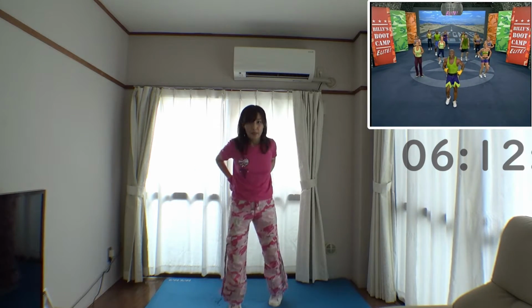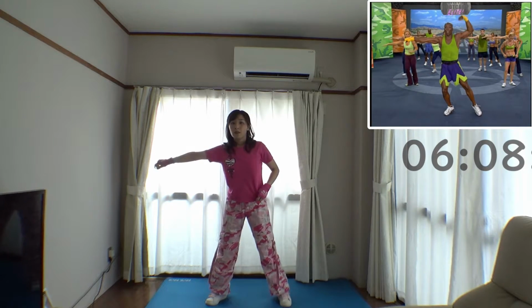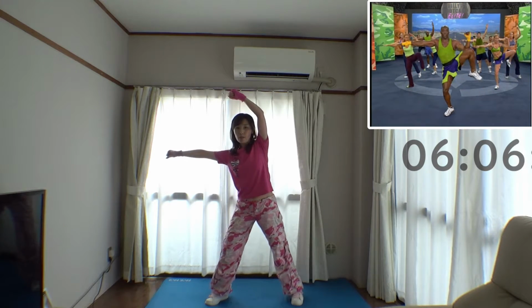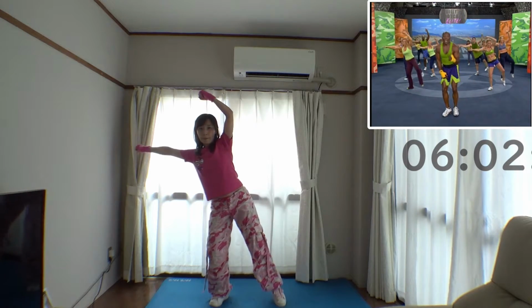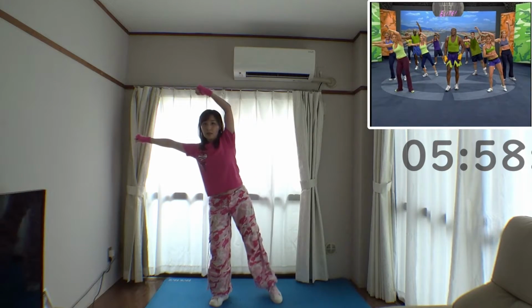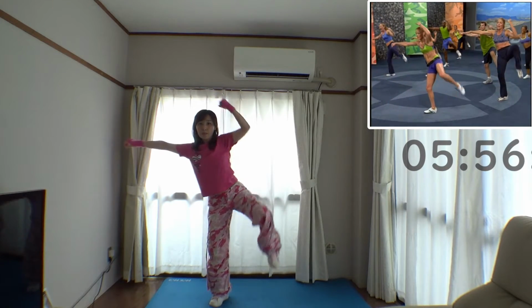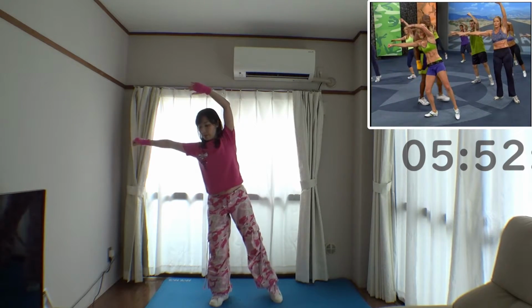All right, y'all. Here we go. Arms are up. Arms out to the side. Left side abs. Come on, guys. We gotta back it up with our heart and our soul and our mind. We gotta back our body up with our heart and our soul and our mind, y'all. Come on, let's go for this.